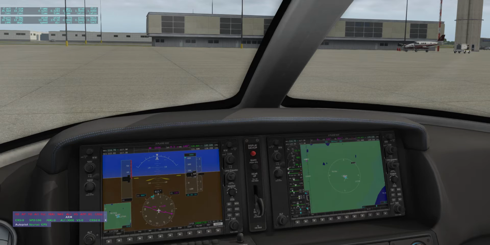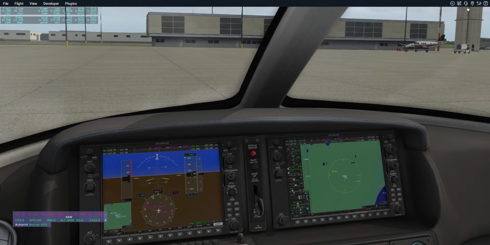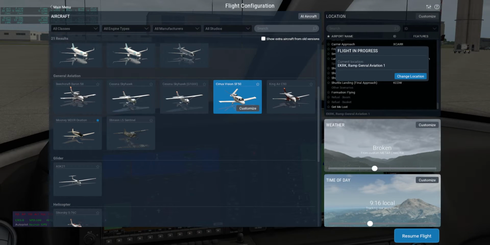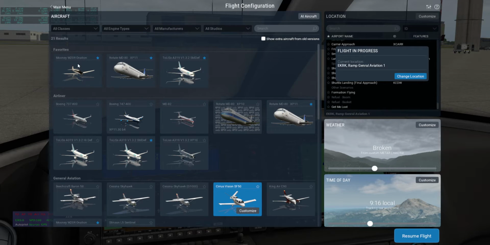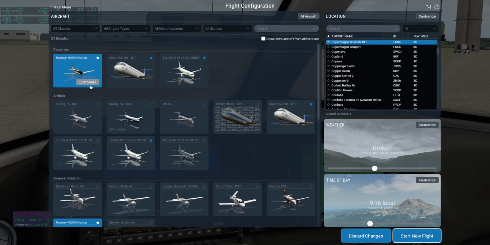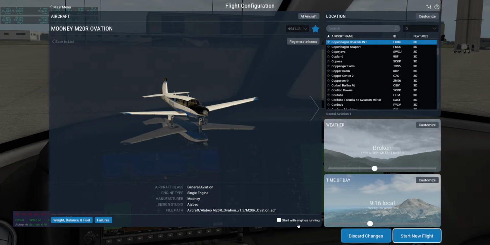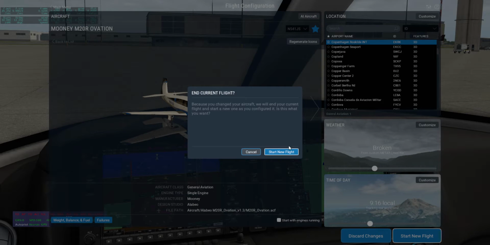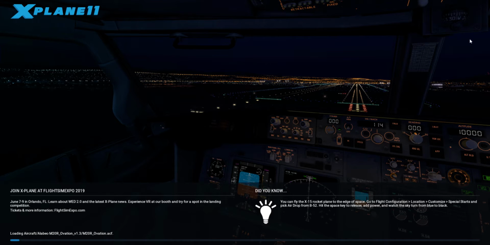So without further ado, let's switch over to our Alabeo aircraft that we got up here. And I forgot to set it for engine off. There we go.